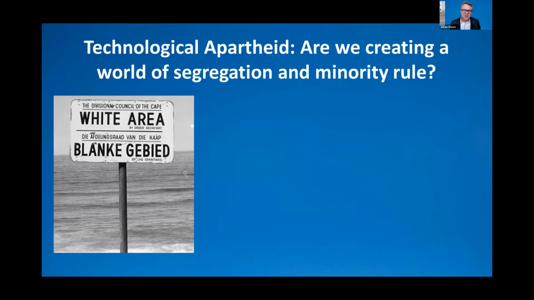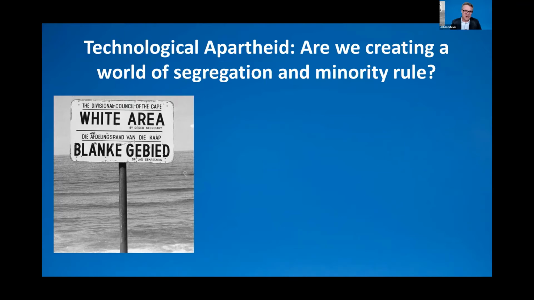And it's not necessarily a race thing, although we still see a lot of racial bias in the likes of facial recognition, especially in the US and in other areas of the world. But if you don't have the opportunity to be educated, especially in this kind of technology, then you might be left behind.